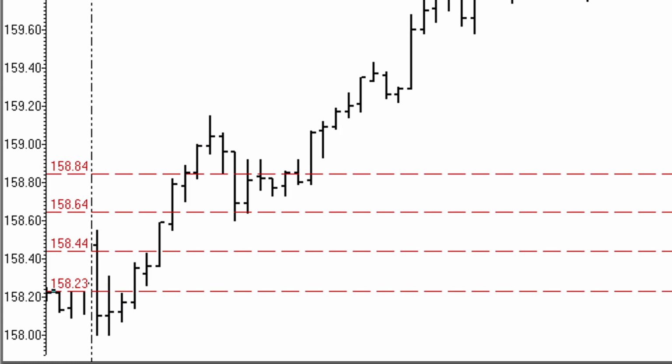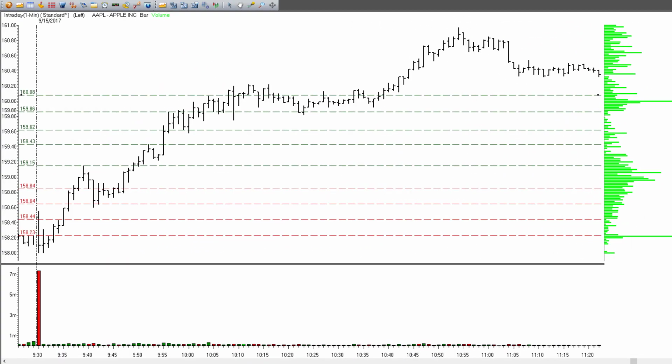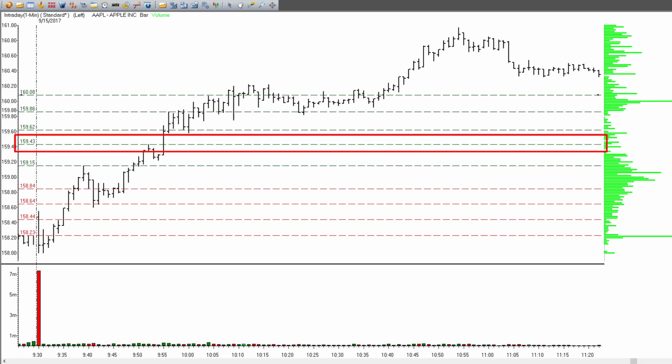And we can see that over the course of the morning, the rest of the trades that we talked about in the first hour trading pit are pretty much a no-brainer. Here's how the chart played out. We can see the rest of the levels that were called in the pit, 159.15 up to 159.43. That was based on support and resistance that formed over the course of the morning, and also, of course, the price by volume data that we see on the right side of the chart here. Very important to accurately assess what's going on there.